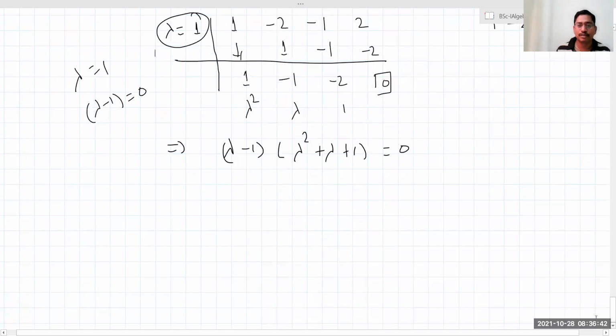Like for quadratics there is a method, but for higher degrees lots of research has been done. Up to degree 3 or 4, somebody has found a formula, but it is not applicable to all. So we have to just find by trial and error method. And quadratic equations, you know, what are the roots of this?